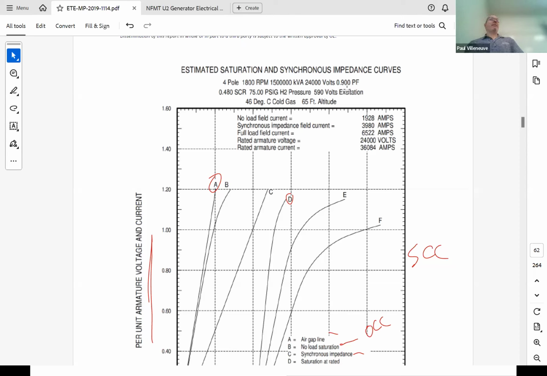Con Ed used to be really bad about it. Con Ed used to have a requirement of 0.85. Con Ed is the utility for New York City. So they were really, really tough about it, because it was 0.85 lagging or leading, and most generators weren't made for that. So a lot of people had to do a lot of work to meet it.